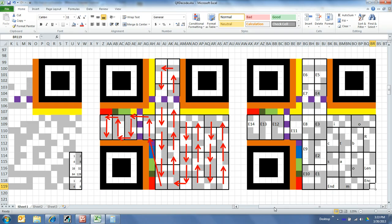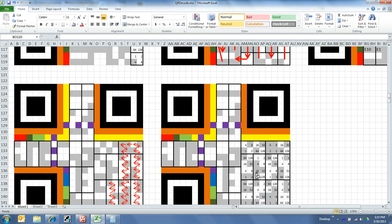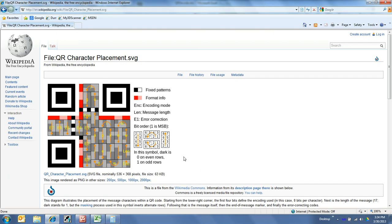So how do we get those things? How do I know that this is a capital R, and that this is an O? Let me show you how I came to that conclusion. Coming down here to our next position, I'm going to show you how the bits are all laid out. The bits in a QR code are just crazy, but you can remember this relatively simple zigzag pattern. Let me show you back in Wikipedia. Wikipedia has a great little diagram for this as well, where it shows 1, 2, 3, 4, 5, 6, 7, 8, and that's if the pattern is going upwards.